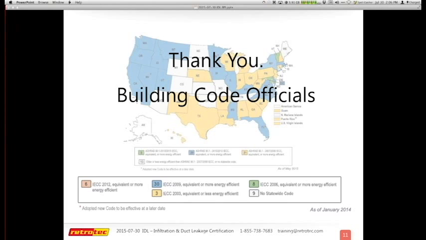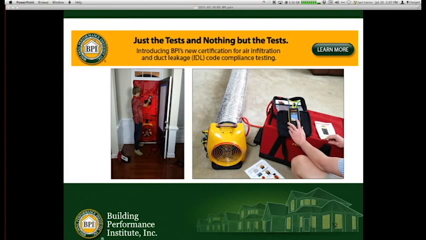If we do have any code officials or building officials out there, I always take the time to thank you for all your efforts. I personally think it's one of the most thankless jobs out there. It's very difficult to follow and pursue and make sure all of the codes are being implemented and still have some kind of relationship with the builders, which you see every day. If you're looking for more information or any kind of training, please reach out to us. We do a lot of training for builders and code officials for free. Anything we can do to offer a special webinar or any kind of training, just let us know.